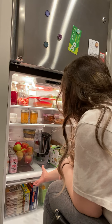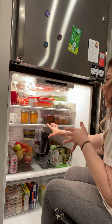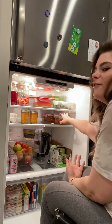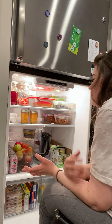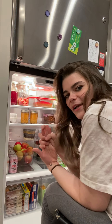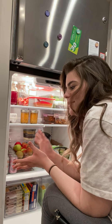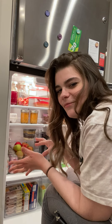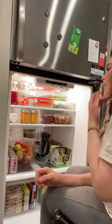In the center I always have eggs and some kind of food that's been meal prepped. I have chili over here. If I have some kind of meal prepped food for the week, then I'm less likely to go get takeout on the days that I don't feel like cooking.